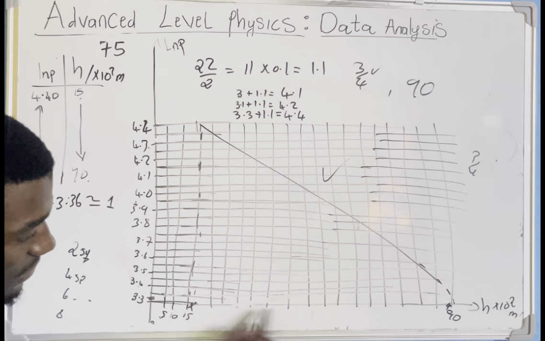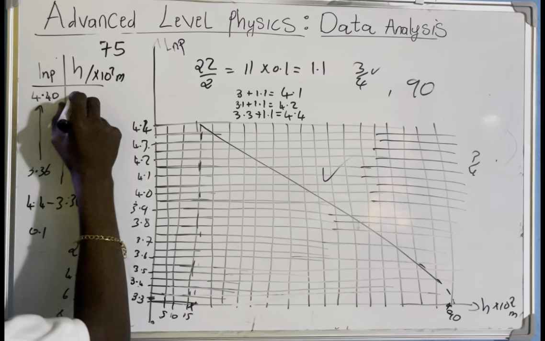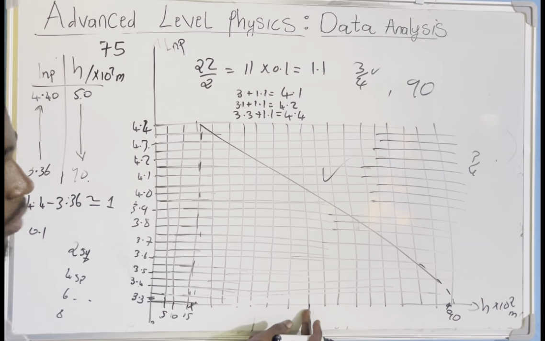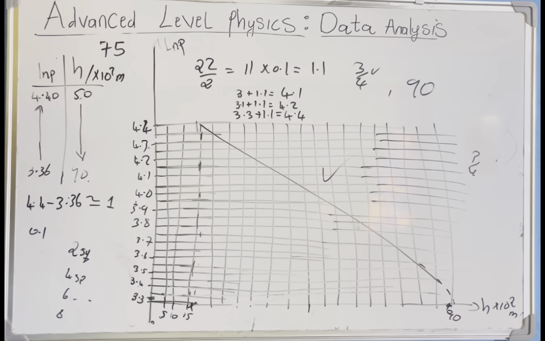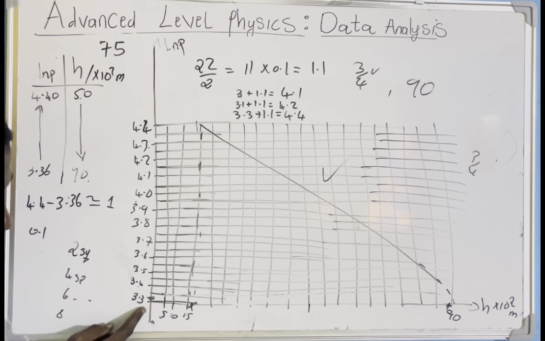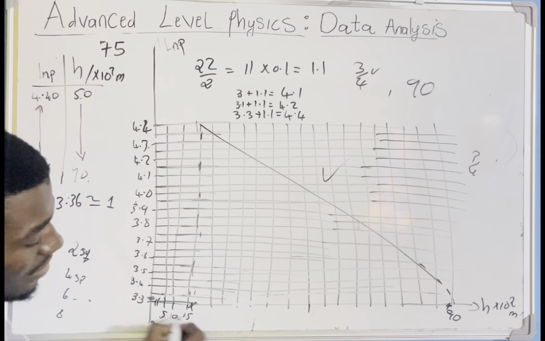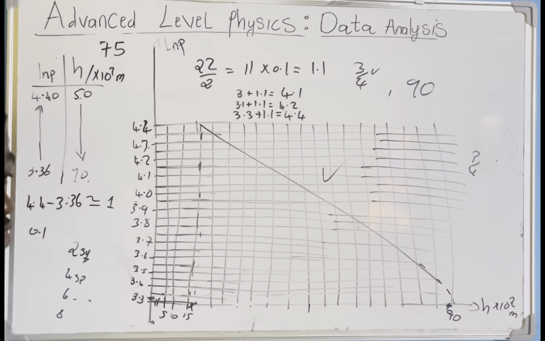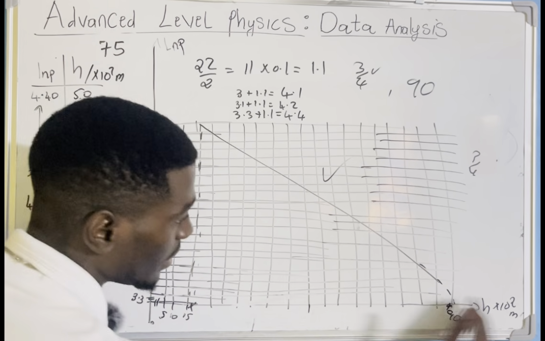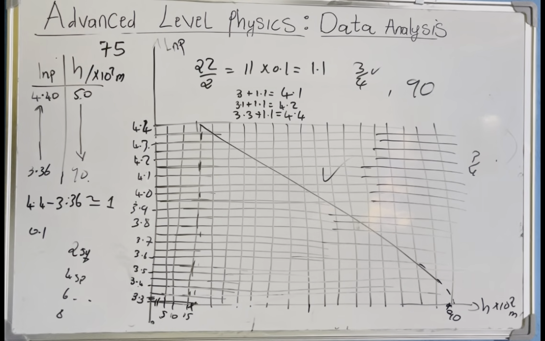Because if the first number is fitting somewhere here, let's say maybe the first number was 50, if it fits somewhere here, you see that this is not 3/4 of my axis. So make sure the first number should fit somewhere near the origin. If it's not fitting somewhere near the origin, then you approximate the axis. You can start even with that first number to approximate the axis such that your graph or all your points should occupy 3/4 of your abscissa axis. So that is all. As easy as that.